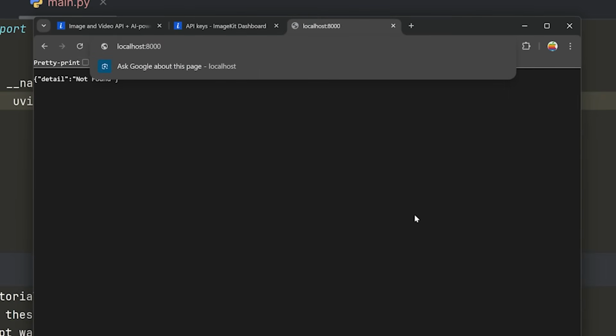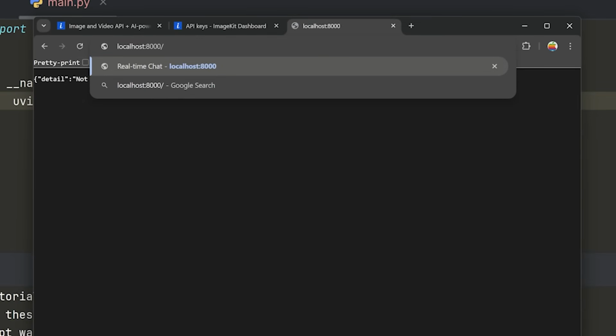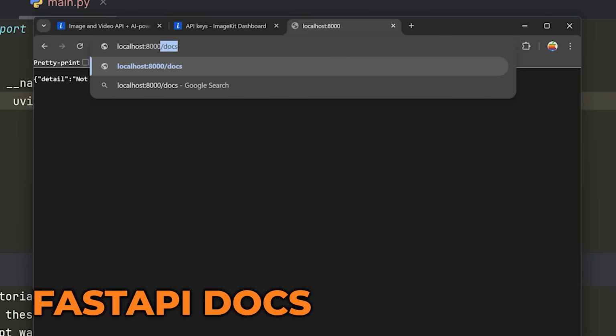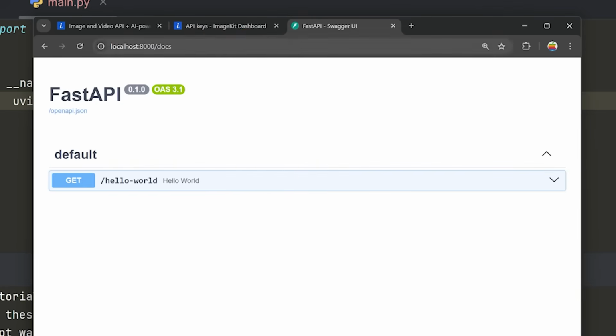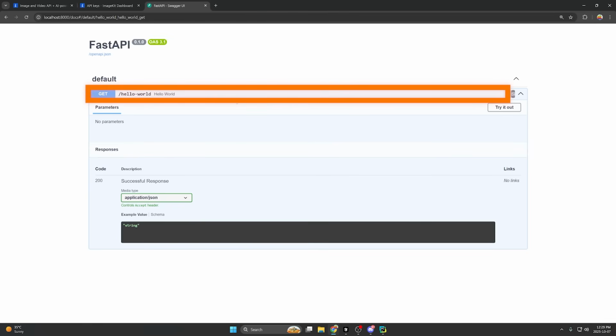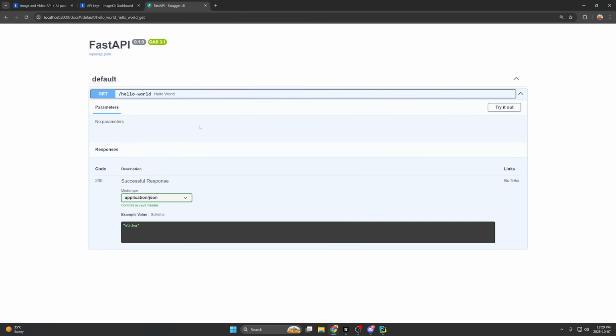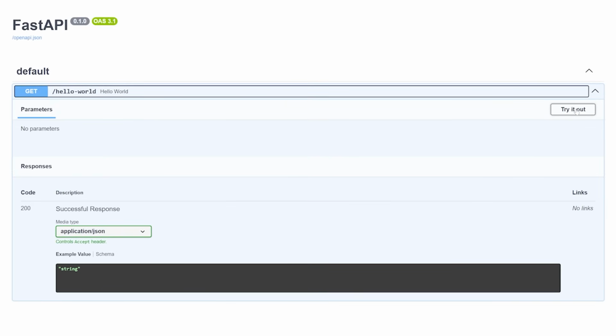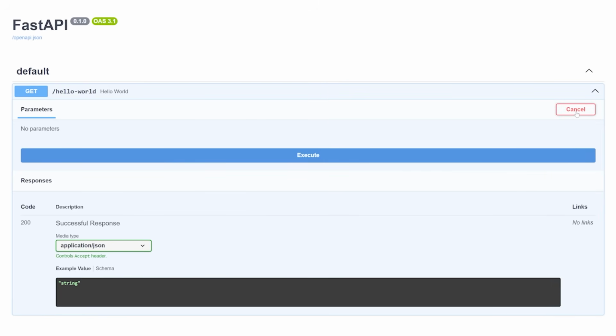Okay, so our API is now running, and it's time to talk about the coolest feature of FastAPI, which is the docs endpoint. So here, what you can do whenever you have a FastAPI application is go to /docs. When you do that, it's going to bring you to a page that looks like this, which specifies all of the endpoints and the configuration that you've set up for your API. So from here, if I open this up, we'll be able to actually test out our API by pressing this try it out button. This is going to send a sample request to this endpoint and then tell us what the response would have been. So what I can do is press try it out.